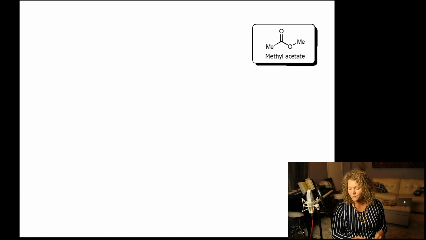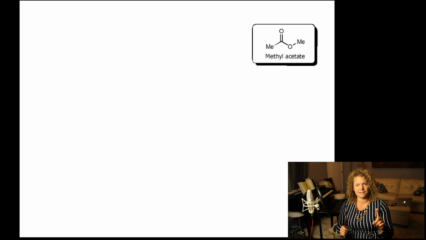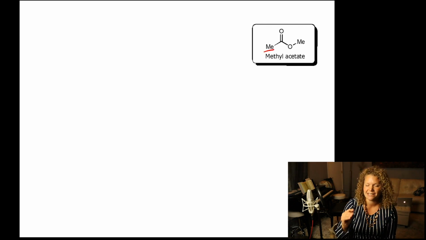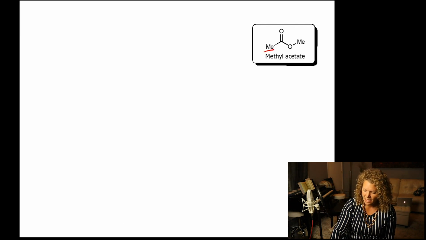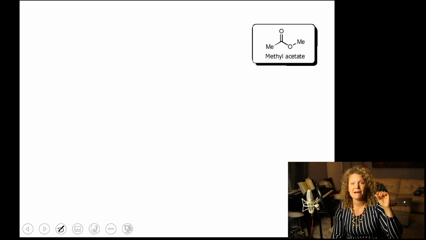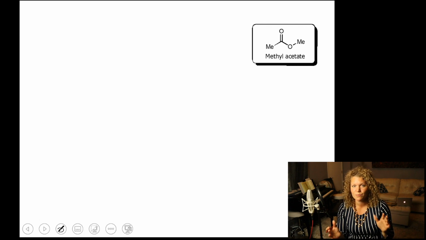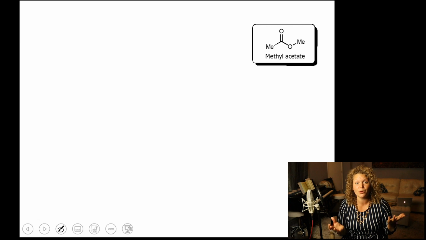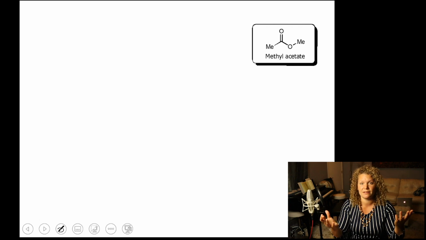Here's another example. Let's look at methyl acetate. We have a methyl group that is attached directly to a carbonyl, and then we have a methyl group that's attached directly to our oxygen. My first question is, are the two methyl groups equivalent? Are they going to have the same signal in our proton NMR? What do you think?